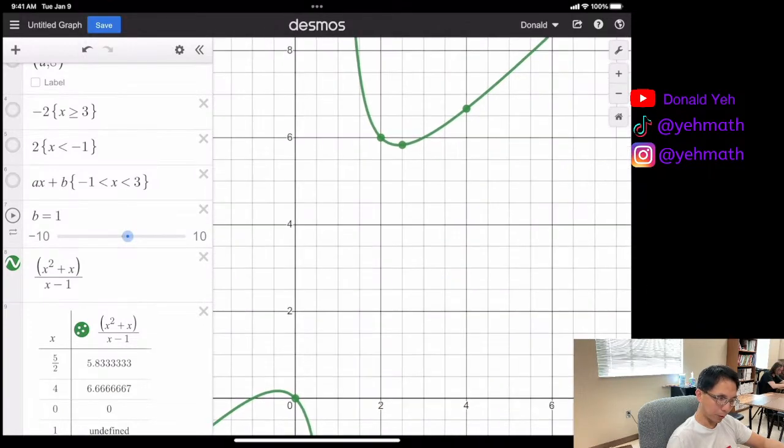See, between 2.5 and 4, it's going to give you 6 and 6.667. It has to go through 6. And the discontinuity is outside of those endpoints, so it doesn't matter. It's still valid. The discontinuity happened outside of the endpoints, so it does not influence the intermediate value theorem. Does that make sense?